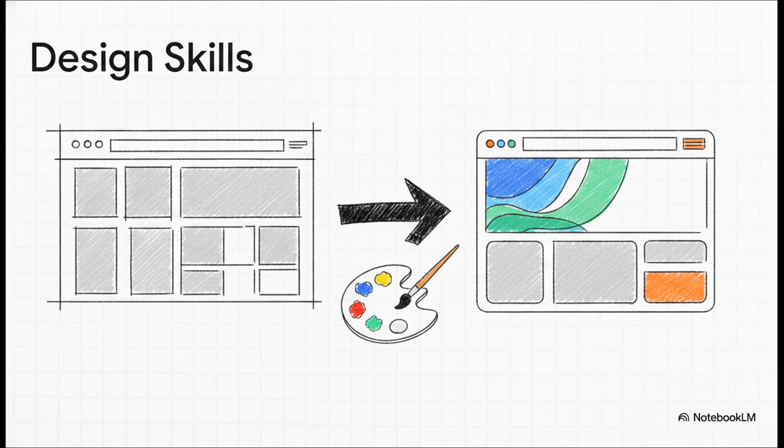And that exact same problem plagues visual design too. You ask an AI to code a website, and you usually get this boring Craigslist-style layout. But by installing Anthropic's front-end design skill, or a community one called Taste, you can inject genuine aesthetic sense right into your AI. When prompted, the AI suddenly understands things like gradients, color palettes, and modern spatial layouts. It literally gives your AI an eye for design.